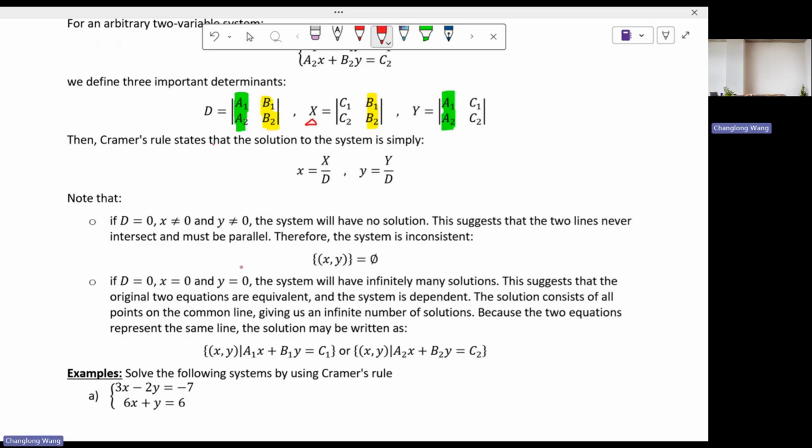But what happens if we have a 0 D determinant, and the x and y determinants are also 0? That's probably the weirdest case. 0 over 0, well, at this point you might want to go with the conclusion that it refers to infinitely many solutions, even if it doesn't tell you what those solutions are. You should be able to find, maybe from multiple choices, the case that you have infinite solutions.